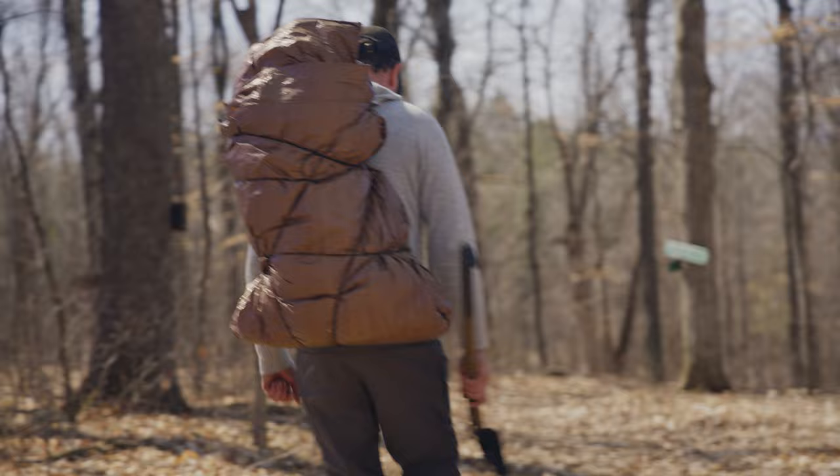What if you're out for a day hike and you don't have a backpack, but you need to pack something out that you've found? Or maybe you just need to carry a bunch of trash out that somebody else left there, or carry someone else's gear because they got injured. When you need to improvise a backpack frame, all you need is three sticks and some cordage. This is a Roycraft frame — you can make it in less than half an hour, and it could probably last decades if you make it right.